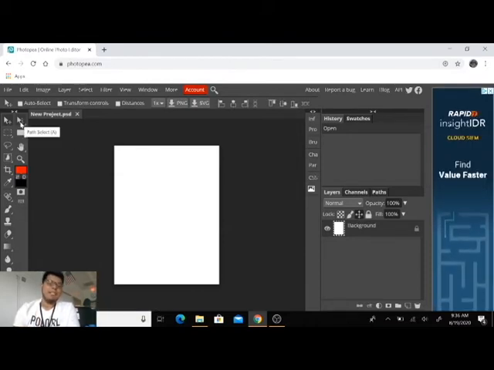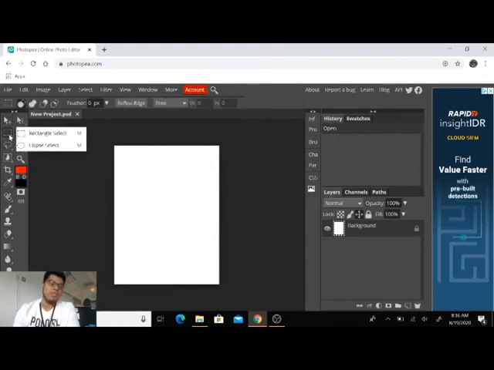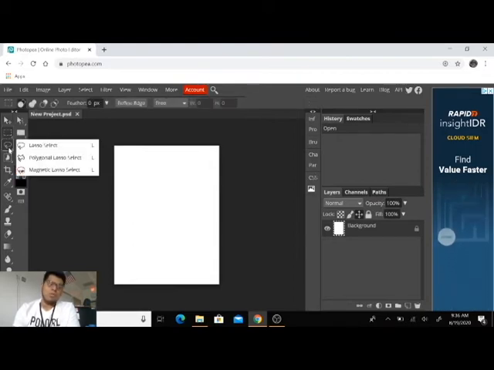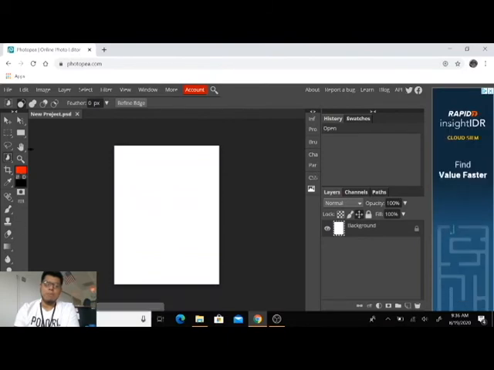Now, again, y'all, it is very close, but it is not the exact same as Photoshop. On the left-hand side, a lot of the tools are the same. You still have your move tool, you still have your marquee tools, you still have your lasso tool, magnetic lasso. You'll have object selection, which this is actually new for Photoshop. It's like a 2020 version of Photoshop has object selection now, but you still have your quick selection and your magic wand there, and just a whole bunch of other tools here that you may be familiar with.